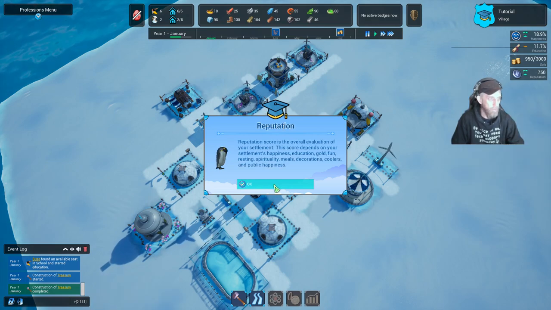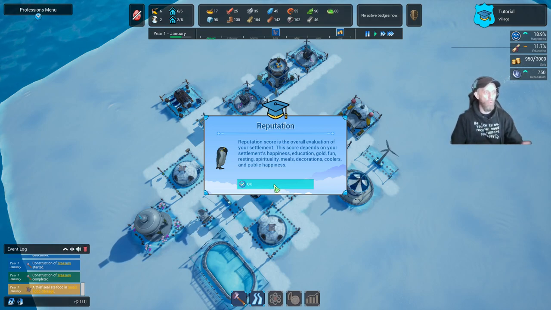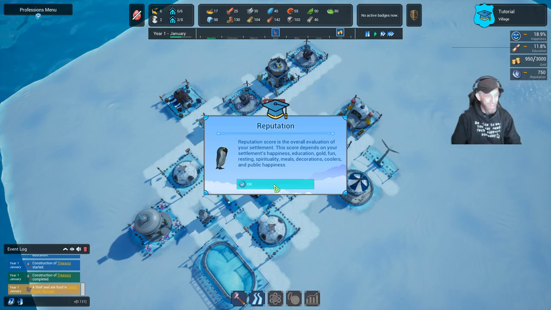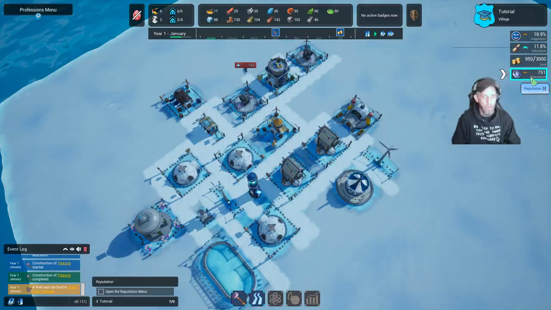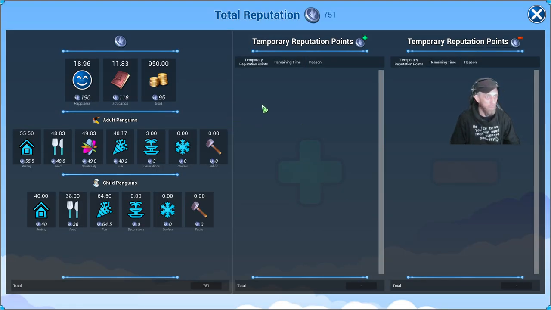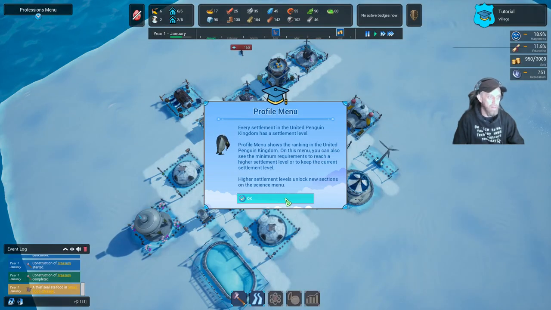Okay. And then reputation. The score depends on your settlement's happiness, education, gold, fun, resting, spirituality, meals, decorations, schools, and public happiness. Okay, open the reputation menu. There is all sorts going on. There are two more sections where you can check your positive and negative temporary reputation points. The remaining time and the reason for each applied temporary reputation point can be seen on the list. So that'd be on the right-hand side there.